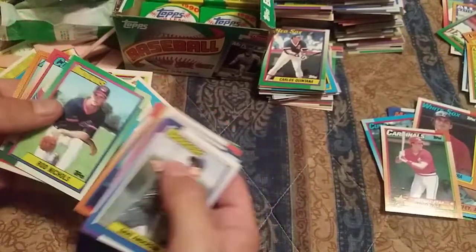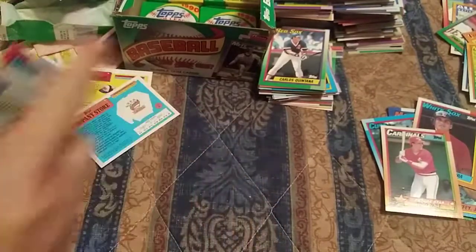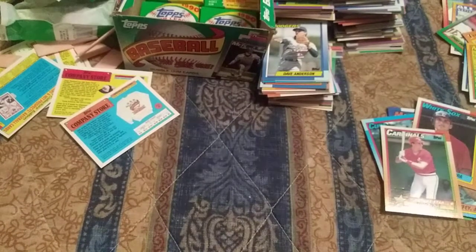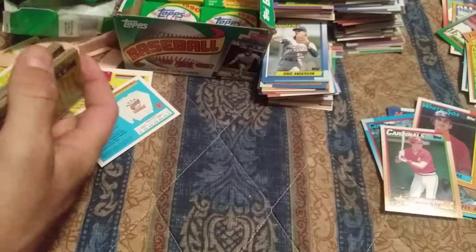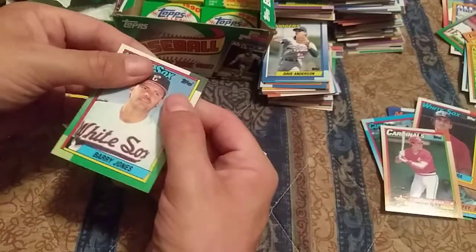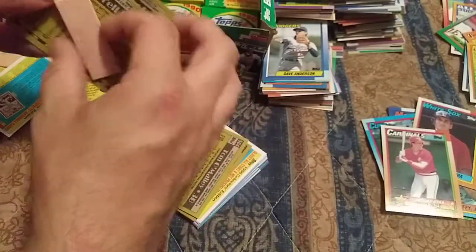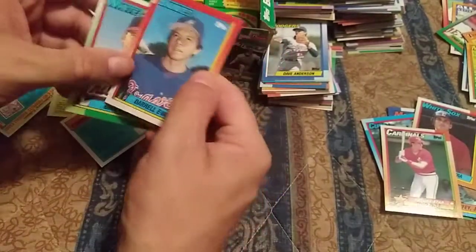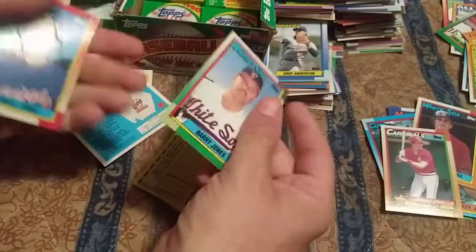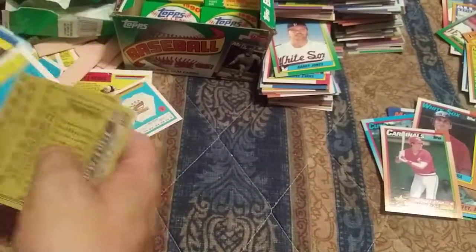Tim Cruz. I want to say Dave Anderson came through as a coach too. This one's one that I would really like to send out. The front doesn't look too bad, but the back of it's kind of ruined by the gum here. Oh, wait, that's not even actually what I was looking at. Oh, yep, the front of it is Darrell Evans. I was so distracted by the card looking good that I didn't read the name on it. Darrell Evans is one that I would like to send out too, but I won't be sending that one.